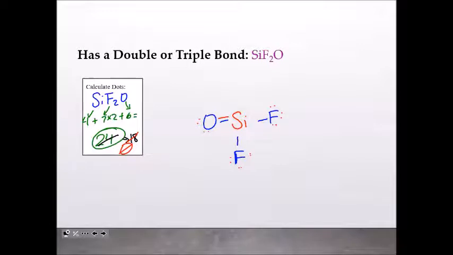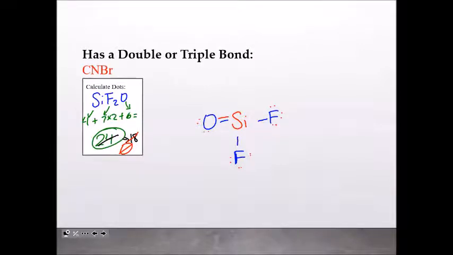And of course, we would pick the oxygen here because oxygen can do up to 2 bonds, 2 lone pairs, whereas the fluorine can only do a single bond with 3 lone pairs. So you have to know that rule in order to make sure you pick the correct ligand to take from. Okay? So that's one example where we have a double bond. Let's look at an example where we have a triple.